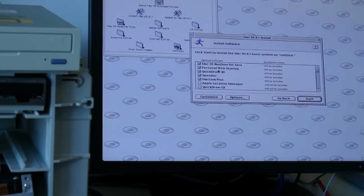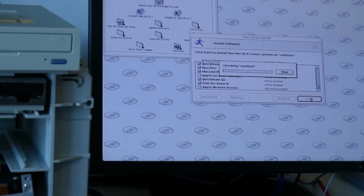Yay, Java runtime. I, by the way, really hate this. First of all, I really hate non-proportional scrollers, and also they don't even update in real time. I must say, I find them really annoying. Apple Remote Access, yes, thank you very much. So let's see how this is going.